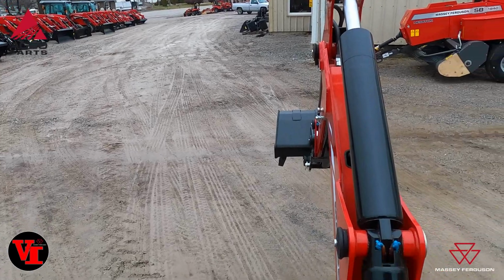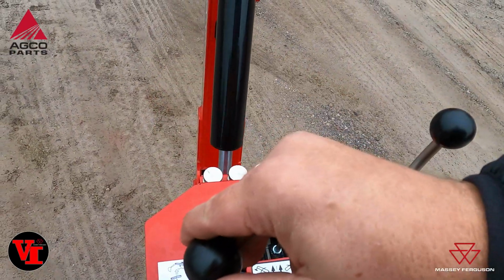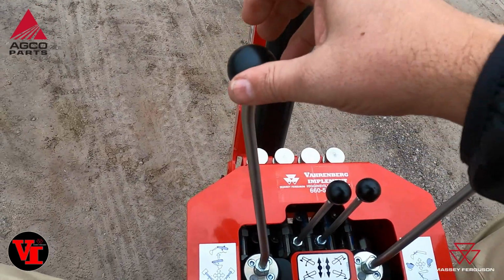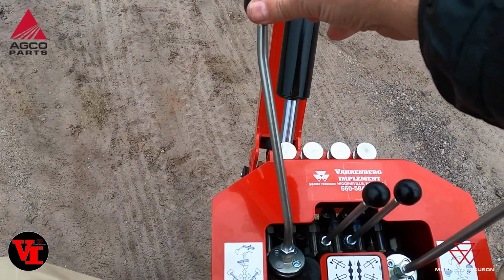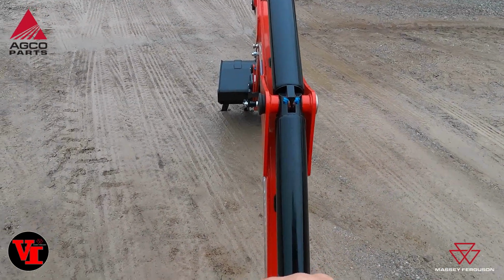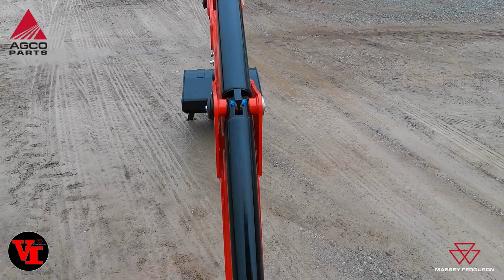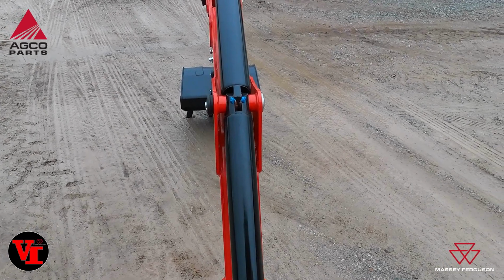And one of the things it's got is boom float. If you see this, we'll raise this back up. You go here is down, and you go all the way forward is boom float. Boom float allows you to make very nice smooth bottom ditches. As one customer said, it makes an amateur look like a professional in a hurry.